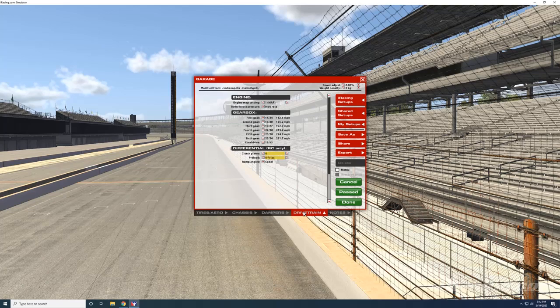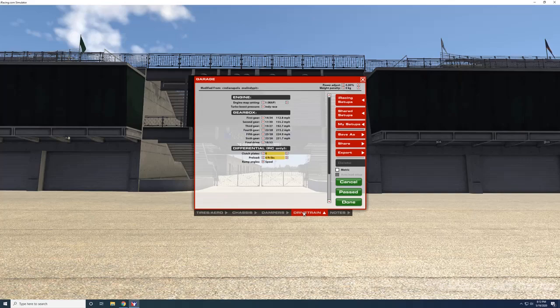Then your second and third gears are also just acceleration gears for the restart, so you just want them balanced out so you spend roughly the same amount of time in each gear. Basically, you want them all balanced so that you're hitting the right RPM spots.